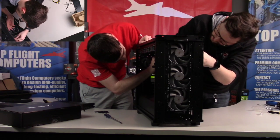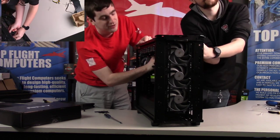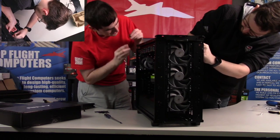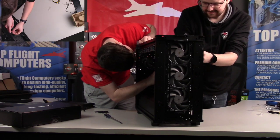We took the plastic peel off the cold plate. Yeah, it had a plastic thing, not a peel. It had a plastic cover. Yep. We would never make such a silly mistake. Never. Vietnam flashback.